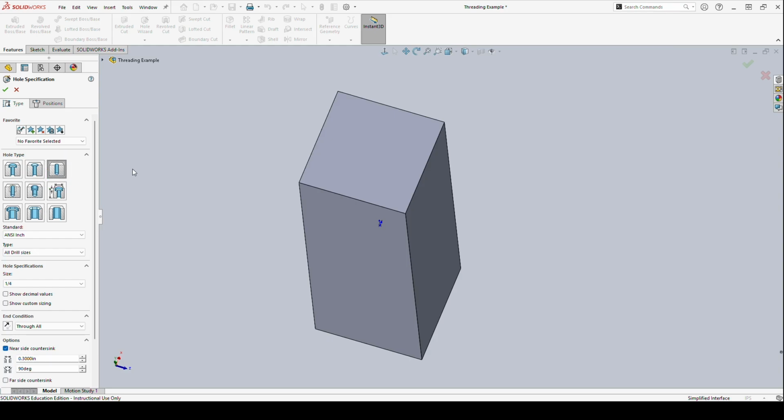Once we have this selected, we have a couple of drop-down menus right here. These drop-down menus tell us what category, what type of drill bits we're looking at using in our part. Once we have this set, we're unlikely to use multiple different sets. You're normally going to use a standard set of drill bits. You're not going to be jumping between different sets for a lot of projects.